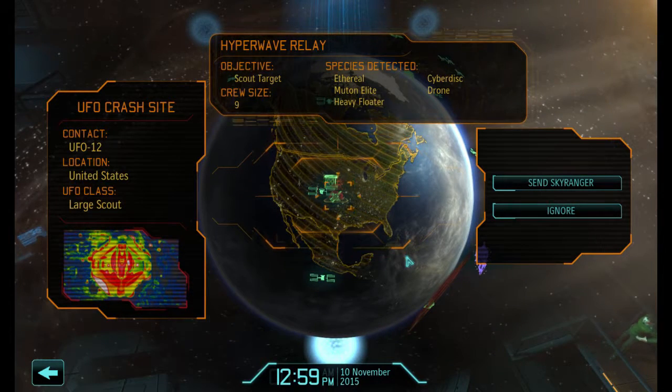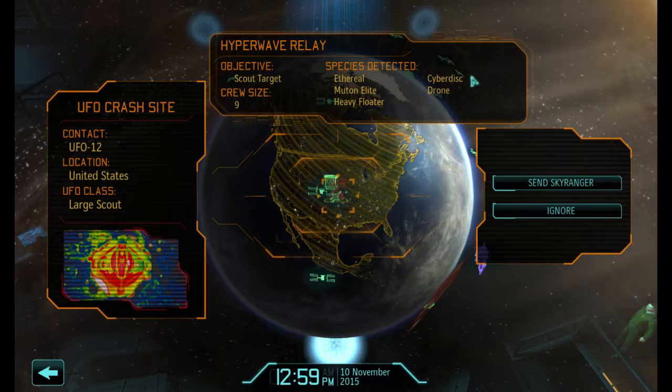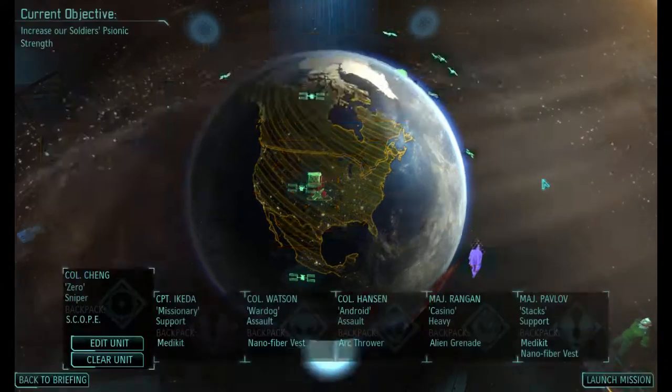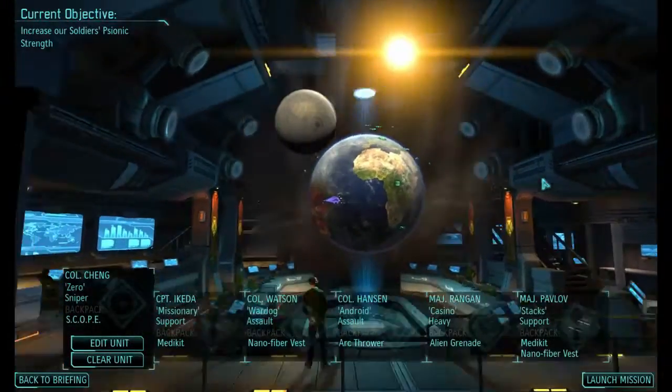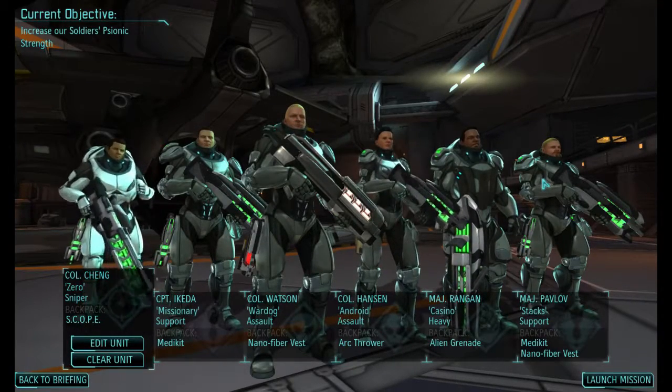So, we've got an Ethereal, Mutant Elite, Heavy Floater, Cyber Disc, and a Drone. I'm pleased we don't have the Sectopod thing. That thing. The thing I really don't like. And that's our Heavy team.